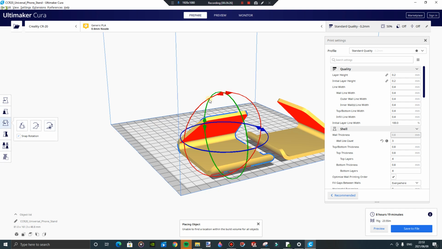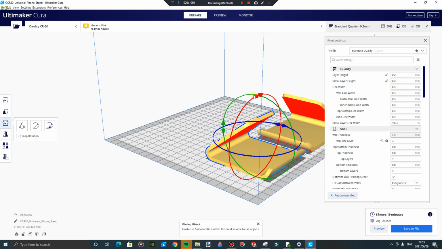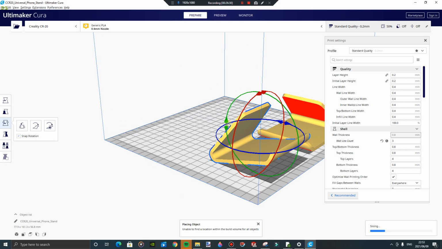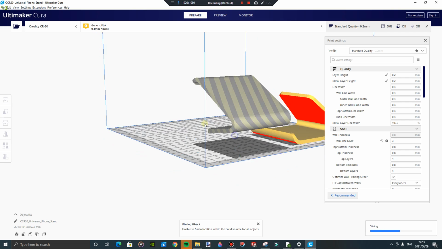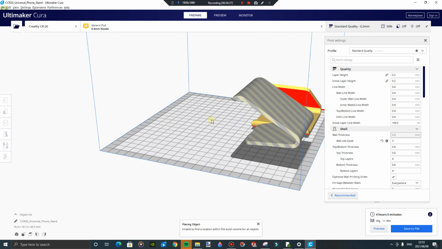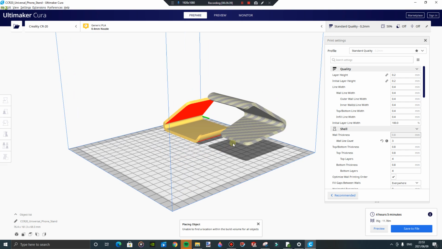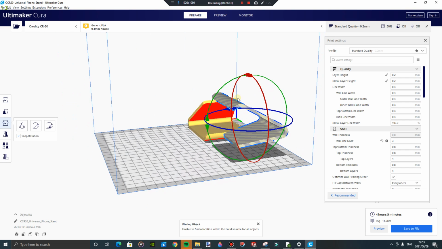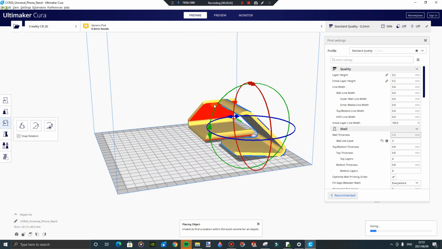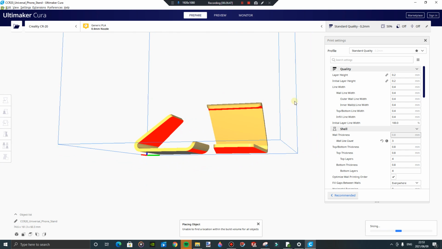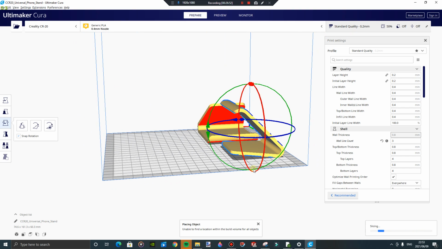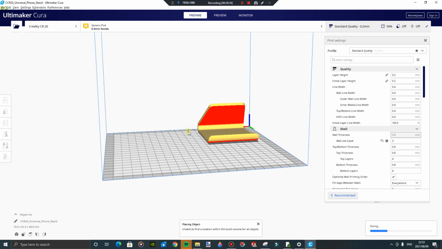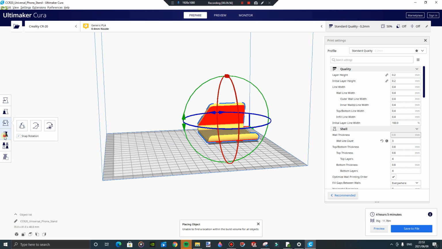You can rotate it as well. For some reason, if you want to rotate things around, you can. Say you wanted to print it that way. I will be doing another video on placement and optimal placement and that sort of thing, because that's another topic in terms of understanding how to place things properly for the correct strength, which is quite interesting. So you can rotate that.